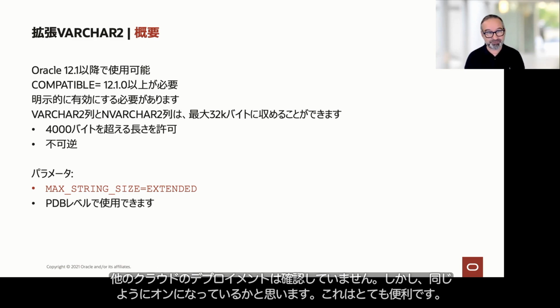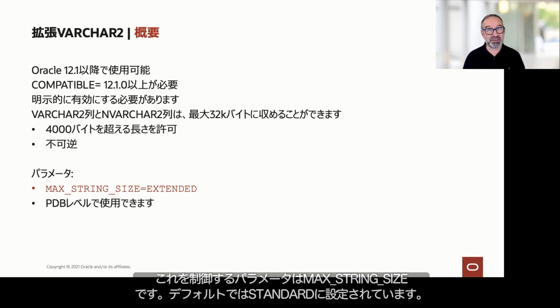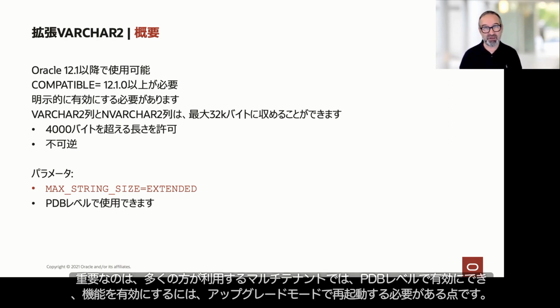And it's quite useful. When you turn this on, it's irreversible, so you have this now in your database and can't turn this off. The parameter controlling it is MAX_STRING_SIZE. By default, it's set to STANDARD. And when you change it to EXTENDED, you can enable that feature. But only changing the parameter is not the way to enable that feature. Very important, if you use multitenant, which a lot of you do already, you can enable this on a PDB level, which is, I think, very important to know, because enabling that feature requires a restart in upgrade mode.